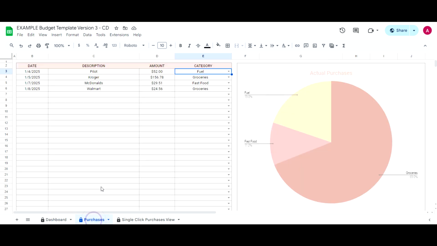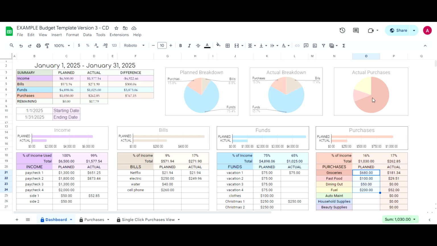So as you make purchases, as you go out and buy stuff, you'll put this information in right here. And when you do that, then you'll have a graph that'll come alive over here and show you where you're spending most of your money. Like the groceries, you're spending most of your money on groceries. This same graph will be right over here on the front page too, over top of the purchases.